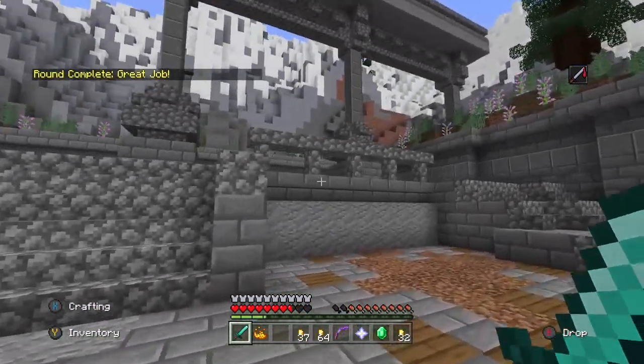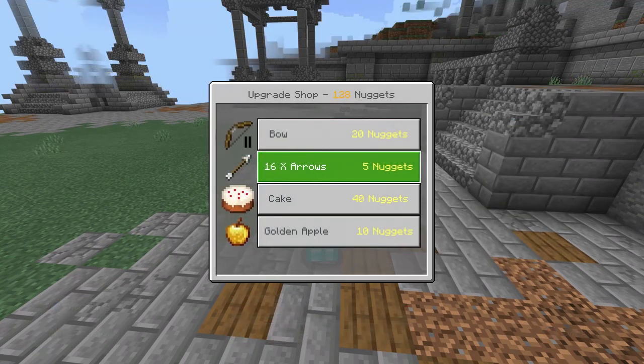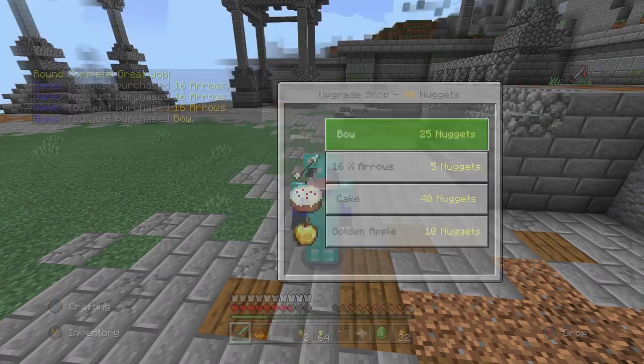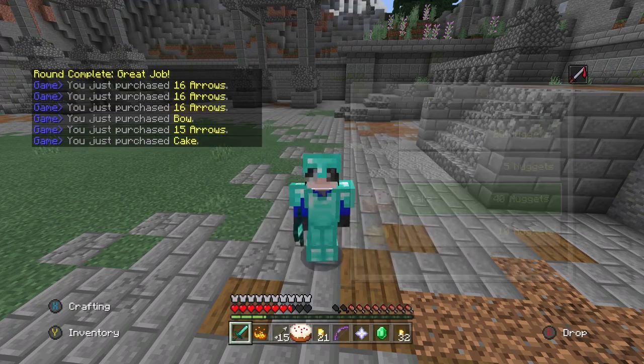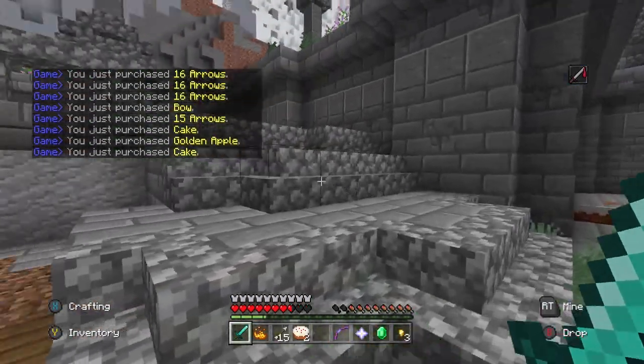Oof. Alright. Pretty good, if I say so myself. Alright, gonna get a couple more mites. Honestly, I think we're gonna need a lot of arrows this time. Alright, get a cake. Get a golden apple. Get another cake. Never know what's gonna happen next.